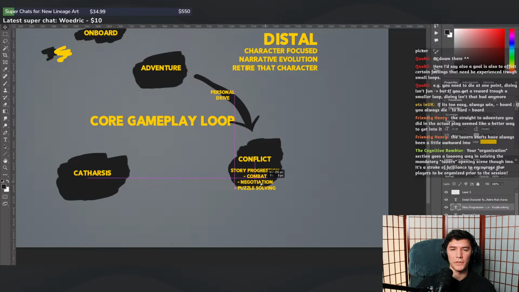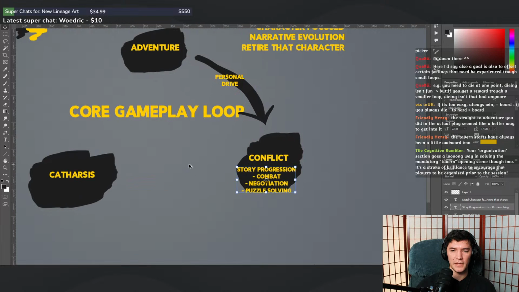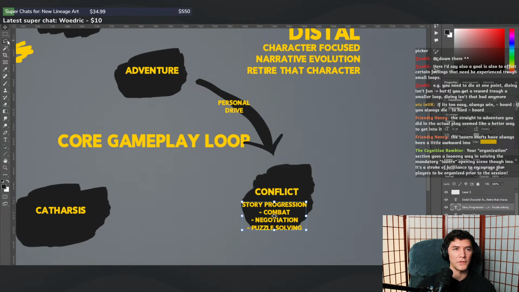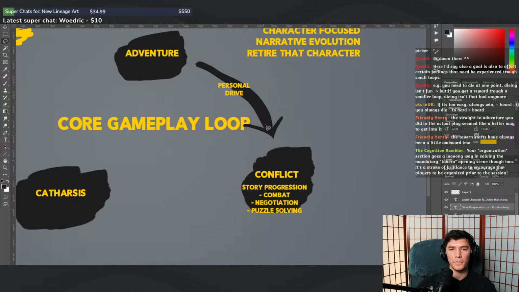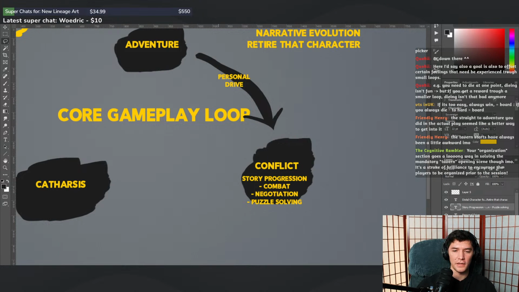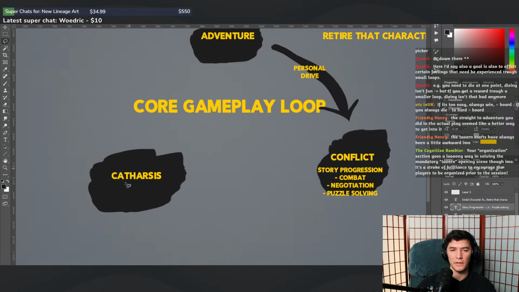So this is just what they're doing in that conflict section, and that's because their personal drive is what brought them to the conflict, and then from that conflict, how do they reach catharsis?